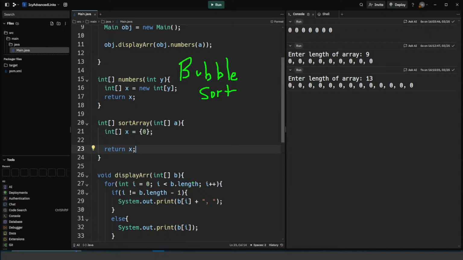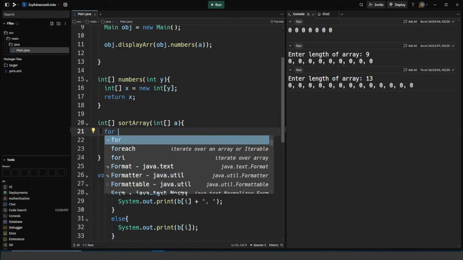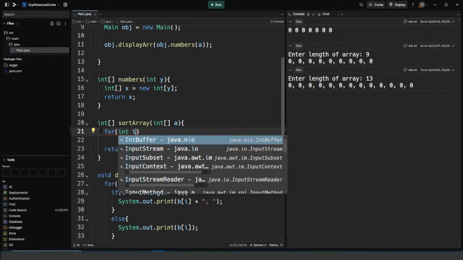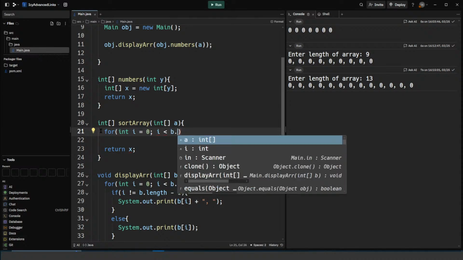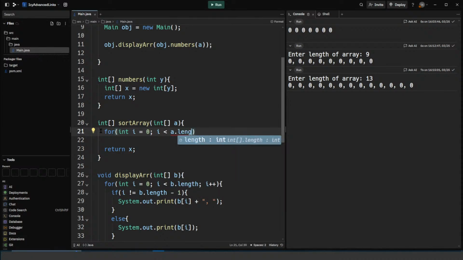One of the things that we're looking at when we're doing a bubble sort is taking our array and looking at essentially a for loop like we've looked at previously, and we'd say something like for int I equals 0, I is less than the length of the array, a.length, and we increment I each time through our loop.